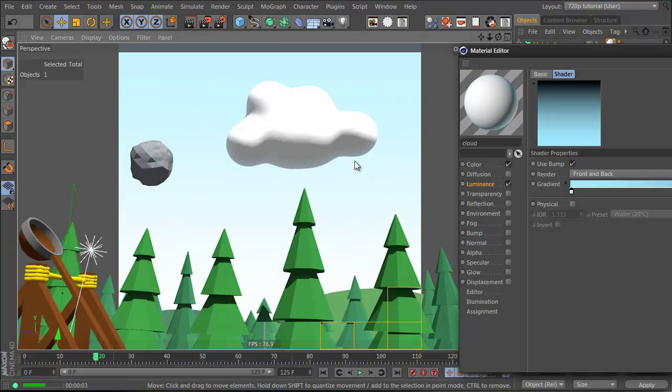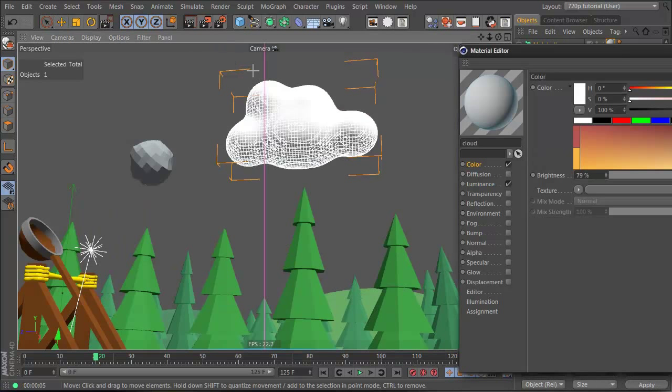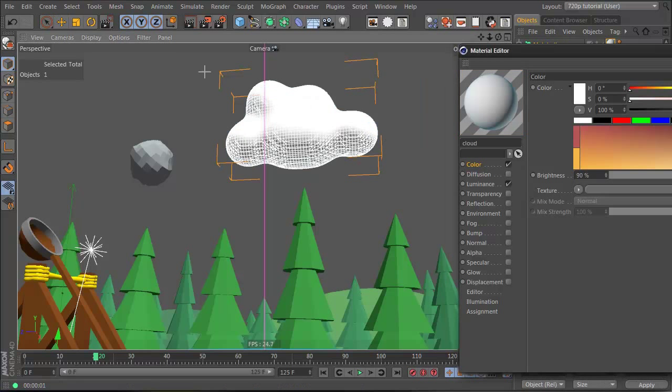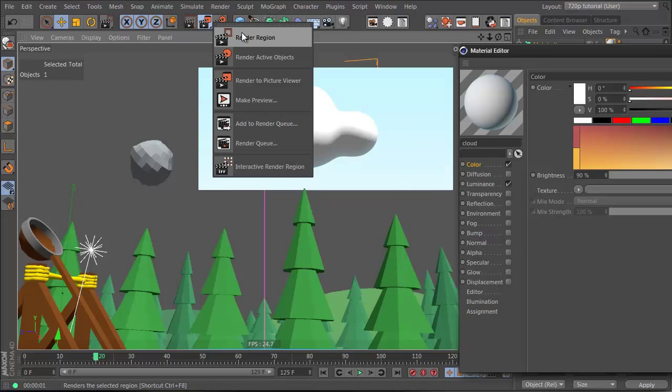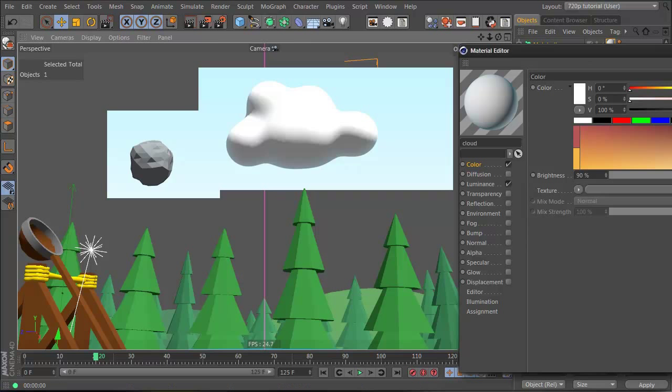Now it has a bit of a blue glow kind of thing there. And let's maybe crank the color down, just to like 79, see how that works. Maybe 90. 90 is good. By the way, if you're wondering how I'm doing that render region thing, here it's render region. I just have it mapped to a shortcut. So I click the shortcut and then I drag, and I can render a specific area. Very handy.